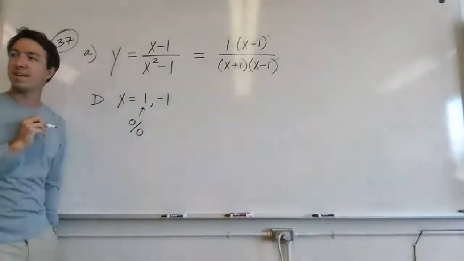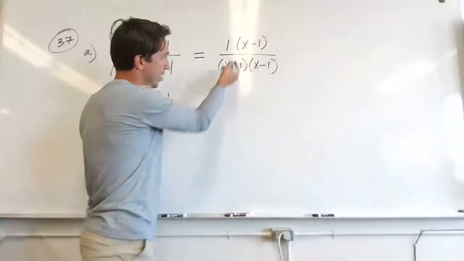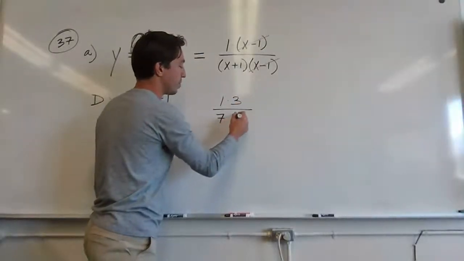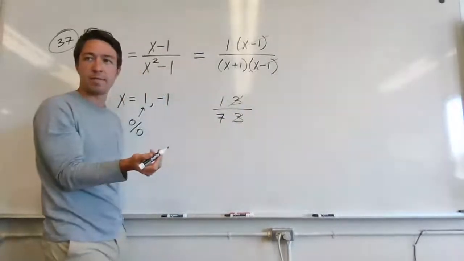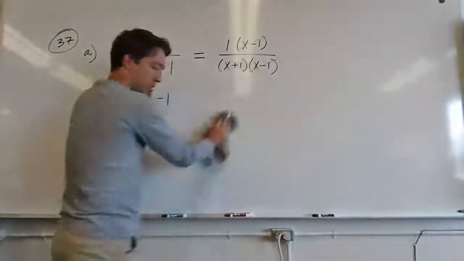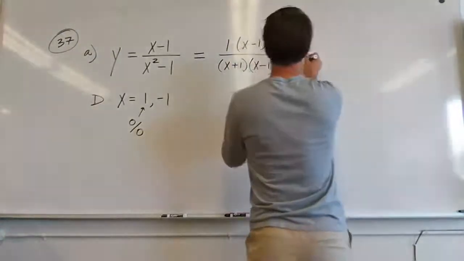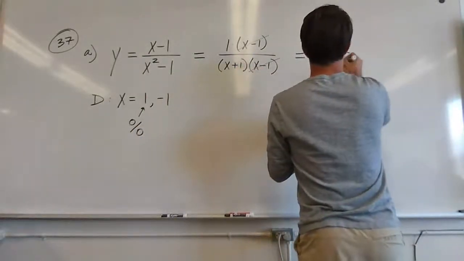That's nice. Oh, beautiful. By the way, that's just like how fractions work, right? Say I had 1 times 3 over 7 times 3. You can cancel out the 3's, right? You have 1/7. So it's the same thing you do with fractions. And if you have numbers inside a fraction, it works the same way. Oh, wait a second. Look what you have left over. You have 1 over x plus 1.